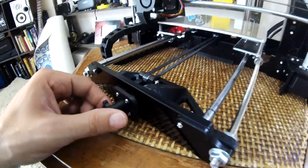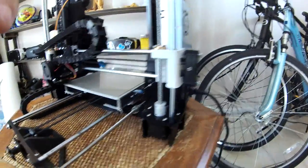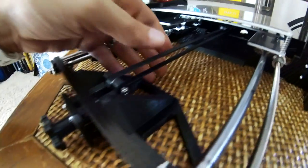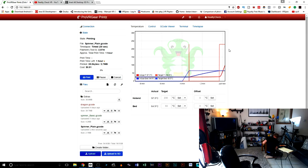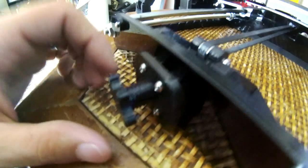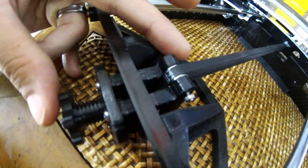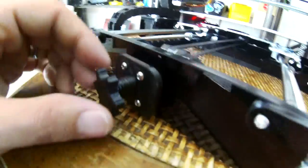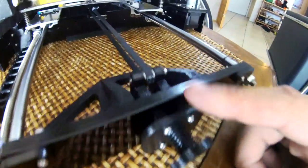Of course, we've also got another belt tensioner right there. It's basically the same thing we've got going on over here. This allows us to make this belt nice and tight. We can just screw it to the right, which makes it tighter, and to the left, which makes it looser. I really like how this one is an all-in-one piece. It's also a little more sturdy because it goes through both the holes. I've used a few different ones, and this one tends to be the best as far as I'm concerned. So I really like that.